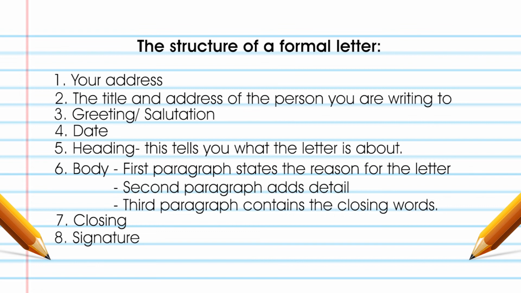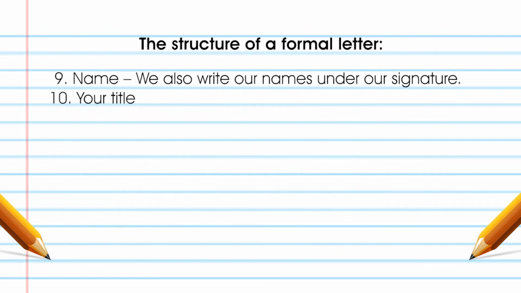You have your closing, your signature, your name, which is written in block or sentence form writing, but the signature must be in script. And then you have your title. Are you a citizen? Are you a group member? Are you a student? Whatever your title is or what part of the organization you play, you should use that under your name.